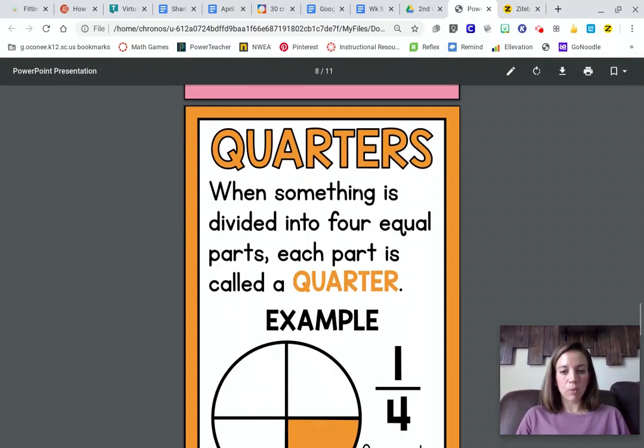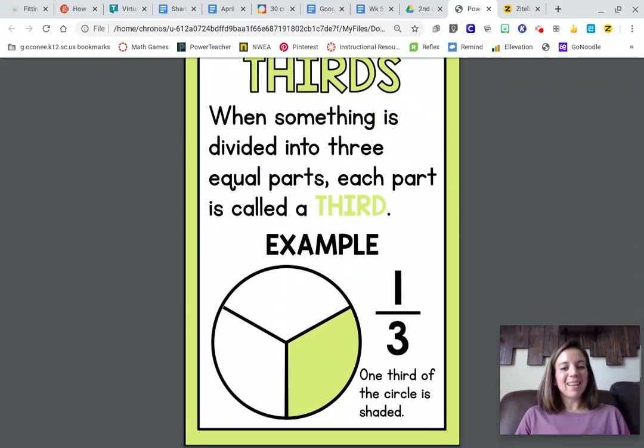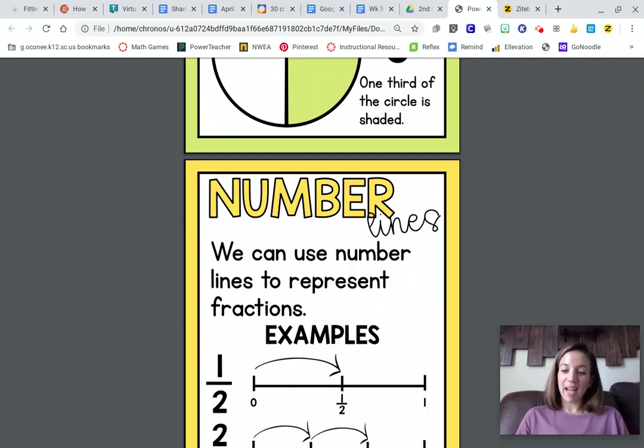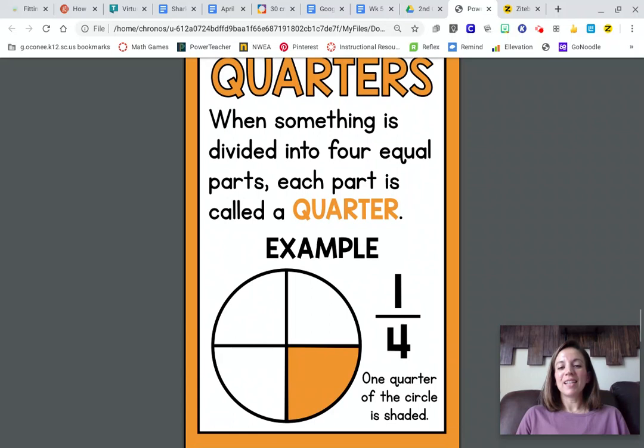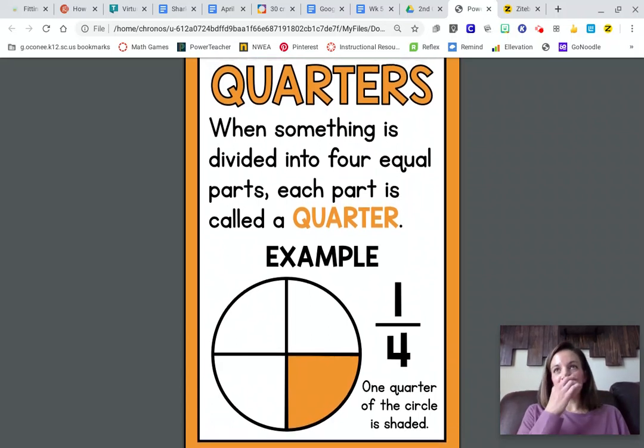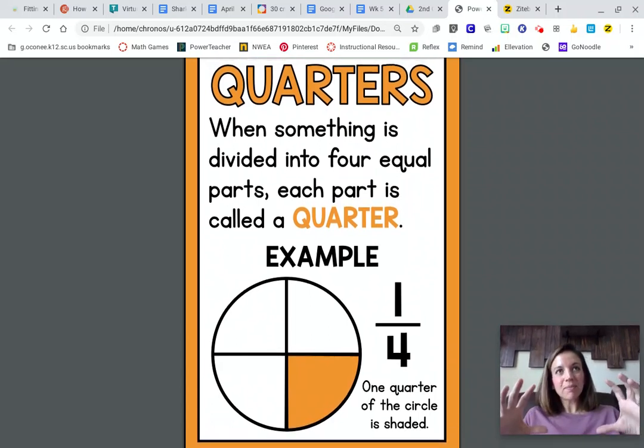The other one you need to know, and Tanner said like half of a pizza, because in our house we'll get a large pizza, and mine and Tanner's is one half, and it just has cheese, and the other half is Josh's, and he'll get pepperonis and meat, banana peppers, things like that. So we get half of the pizza, he gets the other half of the pizza. And that is exactly right. A good example. Thank you, Tanner.